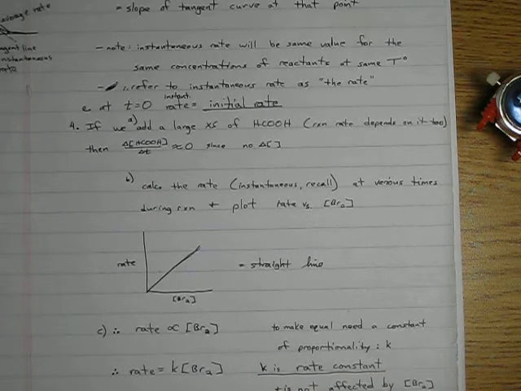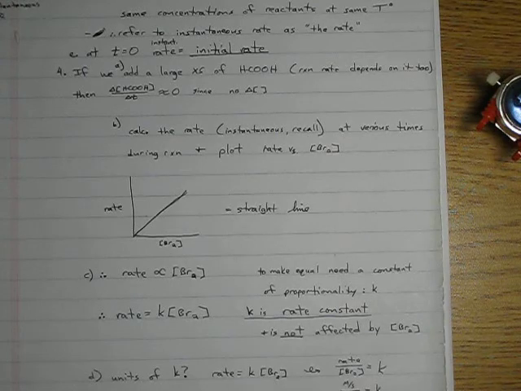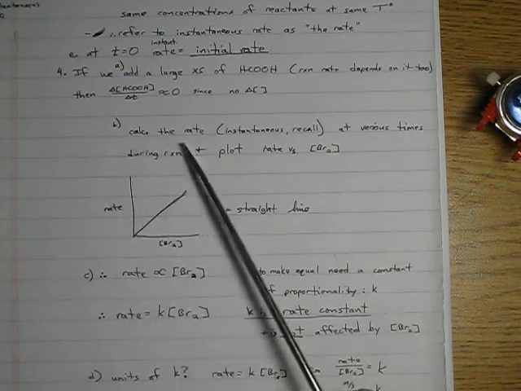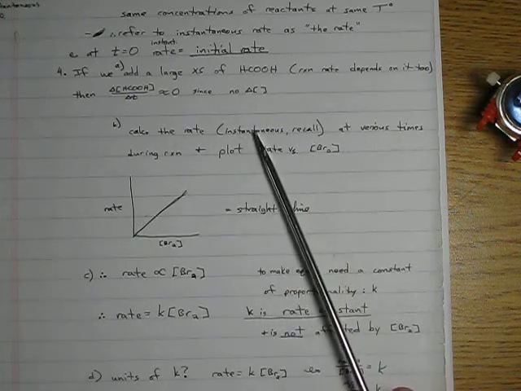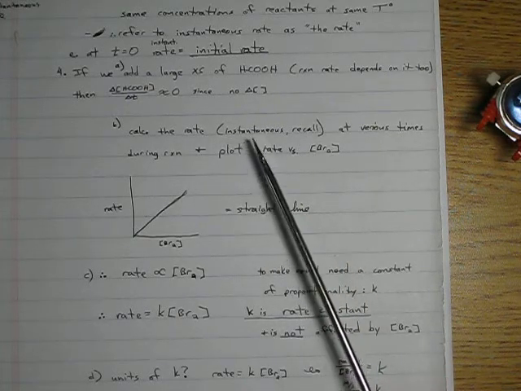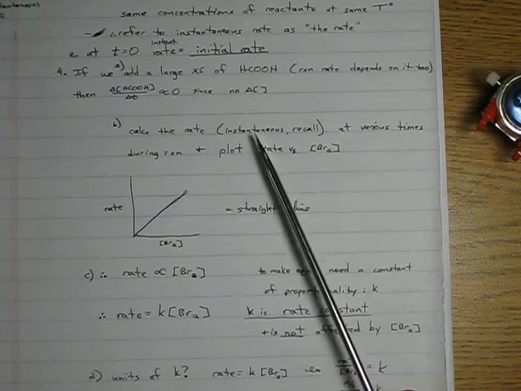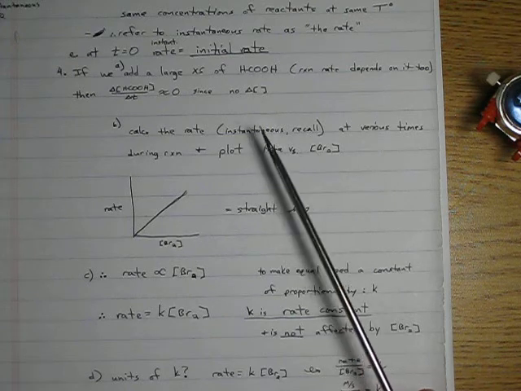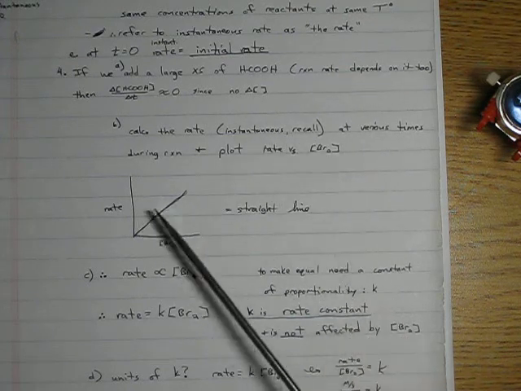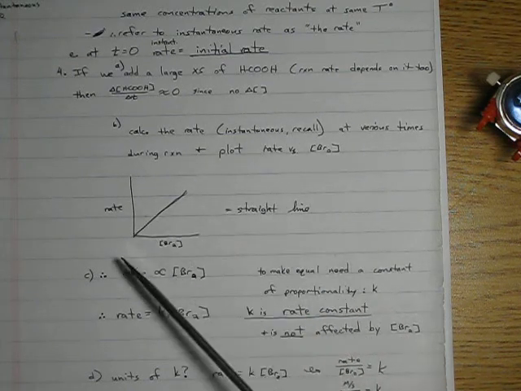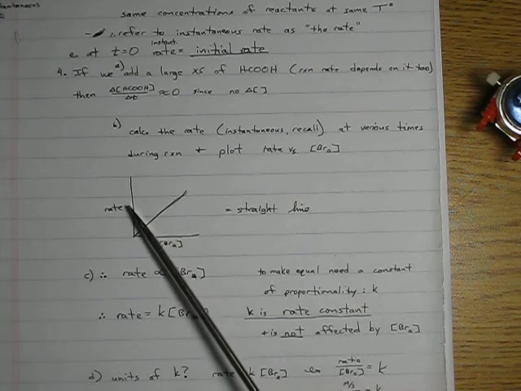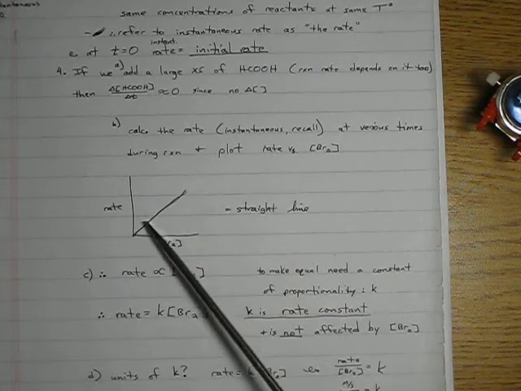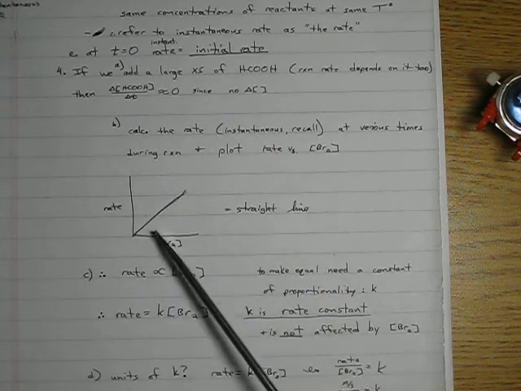So then we run our reaction, get our curve, plot it, do some calculus on it through a computer, which is the best way, and you get the instantaneous rate at time equals 0, our initial rate. And actually, you can get a bunch of different instantaneous rates at different times, and when you do that, if you were to calculate the rate of the reaction versus the concentration of Br2, you'd find this is a straight line.